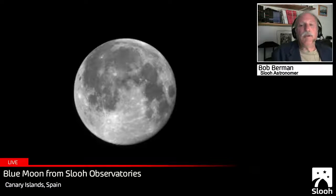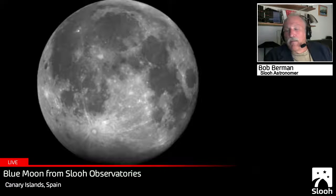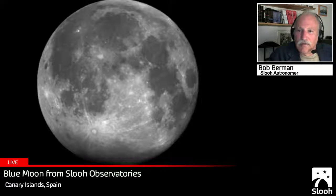Right now it is the blue moon — and it doesn't look blue. The moon almost never looks blue. What would actually cause a blue moon? It would be a special kind of chemical spill — a Bhopal-like release of truly weird chemicals. Other than that, the normal color of the moon is white, yellow, orange, or things like that. Today is the second full moon in a single calendar month — the blue moon. The next one won't come for another two and a half years. This definition didn't even exist until World War II, so it's kind of a recent thing.